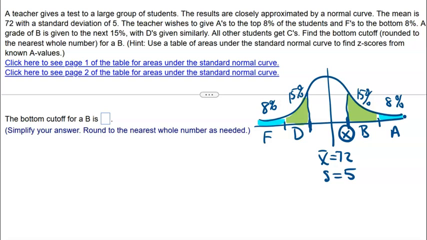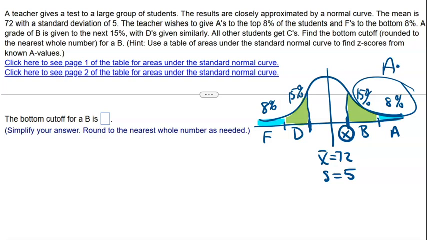Now remember, when you look up something on a table, it tells you the area from the mean to that standard deviation value. First of all, we haven't been given any standard deviation values. We've been given percentages. Percentages are like probabilities, like the area under a curve. These are like A values on the table. Not the letter A, but A values on the table. All right, so how are we going to handle this?